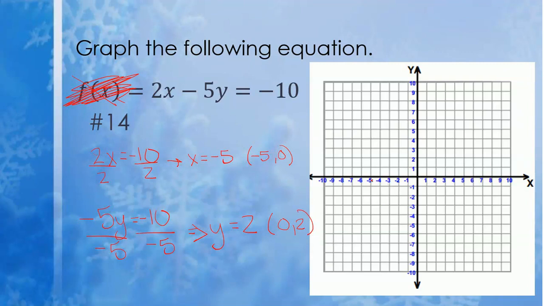Let's graph those ordered pairs. Negative 5, 0 right here. And 0, 2 right here. And then I'm going to connect my dots. I think I'm going to fill in a little bit. So I went up 2 over 5. So I'm going to fill in my dots a little bit so that I get a nice full graph here. Otherwise, I'm pretty sure I'm not going to get a nice straight line. Whoa. Still didn't get a straight line. There we go. Put some arrows on it. That would be the graph of my equation.